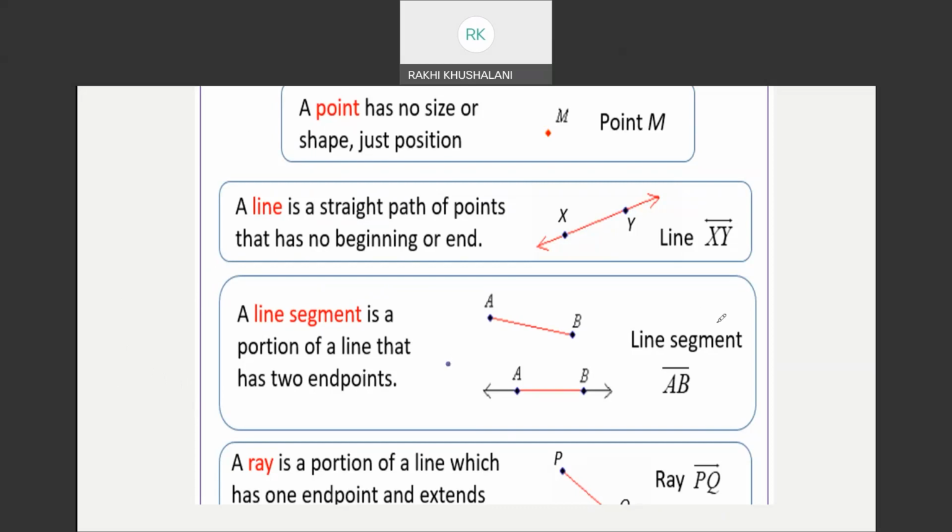बच्चे क्या करते हैं, पेंसिल लेते हैं, पॉइंट बनाते हैं, फिर ऐसे ऐसे गोल गोल गोल, and then they say, this is a point. Does it look like a point? No, it does not look like a point. It has almost become a small circle with certain dimension. A point has got no dimension, it's just a position. It's just position, it has got no dimension. This is wrong. This is correct.